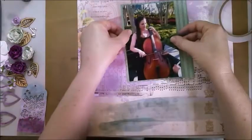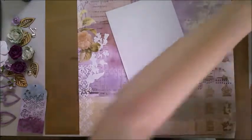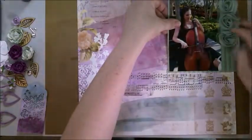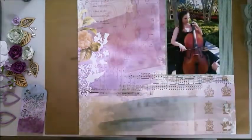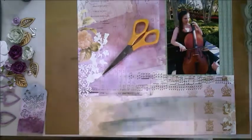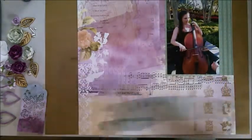Now I'm just adding my photo and my little piece of paper from the six-by-six paper pad from Kesa Crafts' Looking Glass range. I've got this rose ribbon because the dress my daughter's wearing — the left shoulder actually has black rose ribbon, while the right shoulder has a spaghetti strap — so I just tied that in as a little memory cue.